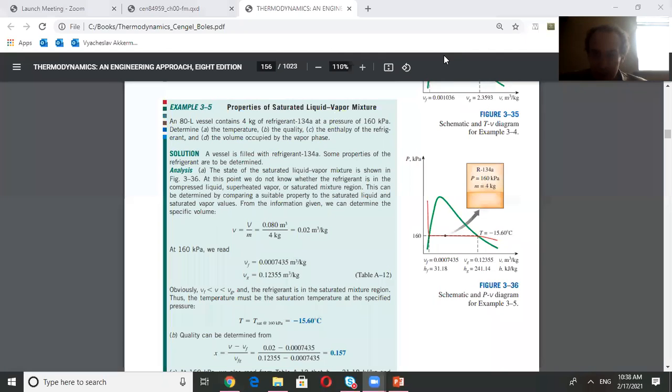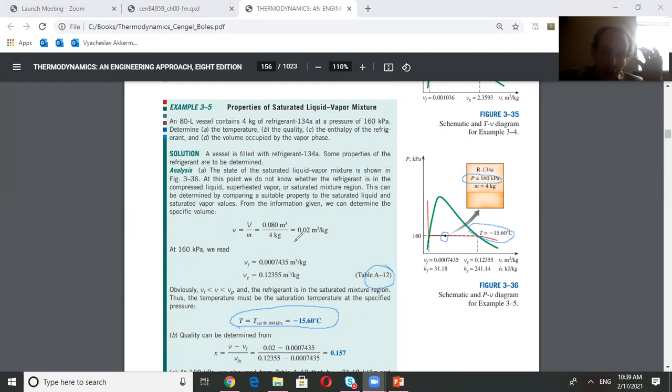How do you know this? Because vapor coexists with the liquid. Your pressure is given, so you already know what your temperature will be. Your temperature will be the saturated temperature at this given pressure. From which table can you get it? It will be the saturated pressure table for freon, which is table A12. Yes, exactly. You need to practice and practice faster. That's good. Great. So what do I do next?